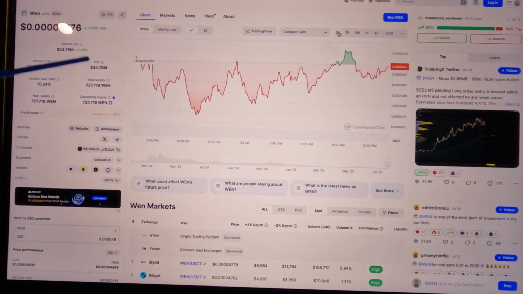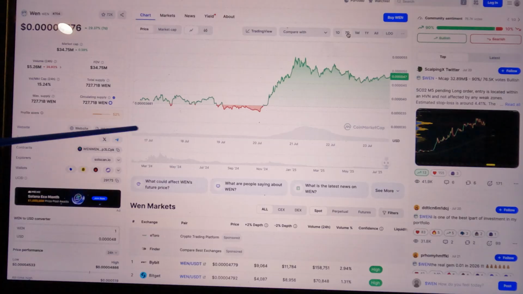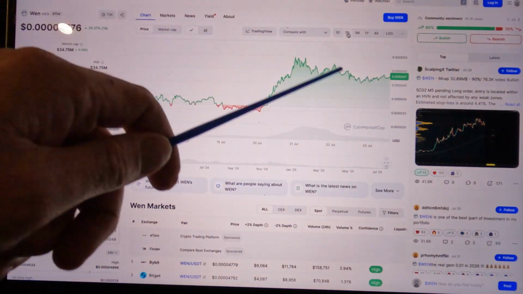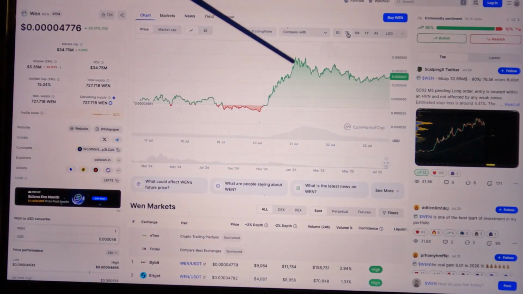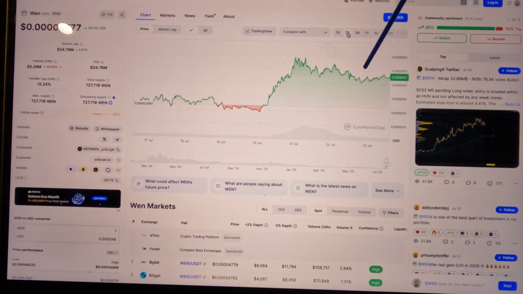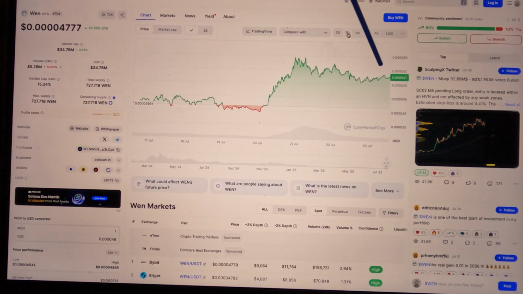See, well, there you go. Even look at that, looking at the day, it looks really bad. It's like, oh geez, it's got a long way to come back. But in fact, over a 7-day, this is where I smashed this. I was very lucky, to be honest. And it has held, and it's just come down a little bit, because I sold about here. Once it started to plateau, drop a couple of times, I waited for a spike and then sold, and then it's just slowly come down a little bit, but we haven't even seen the end of the bull run yet.